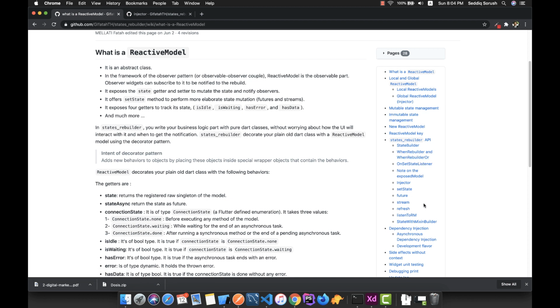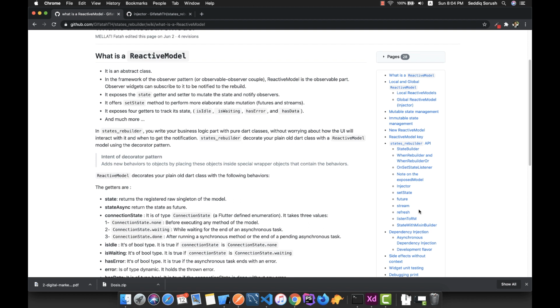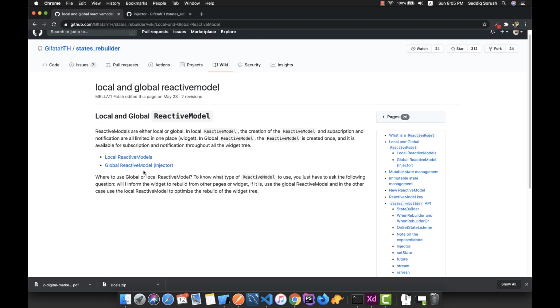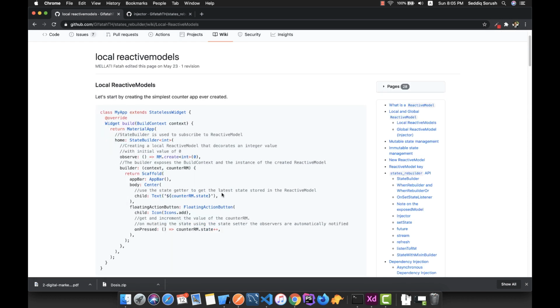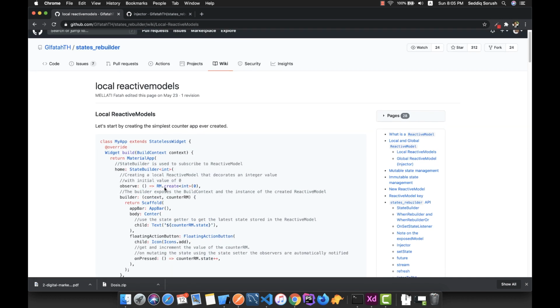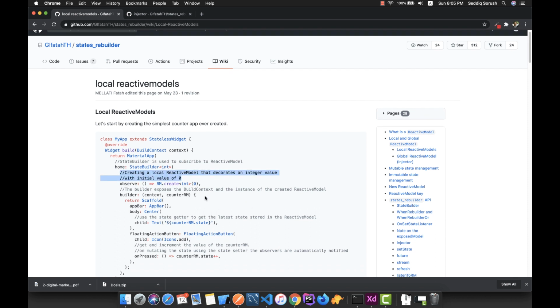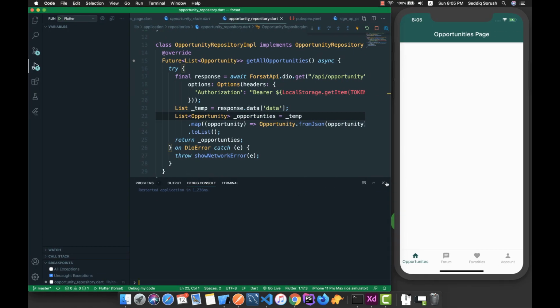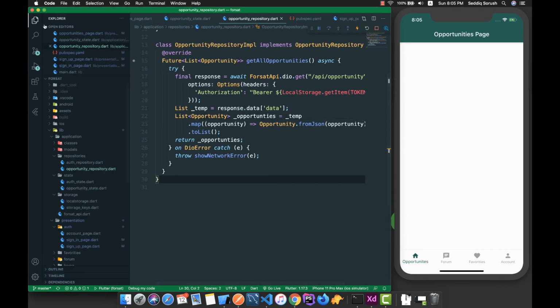It's well written, and you can surely benefit from it. And we have this global reactive model or local reactive models that you can use. And by the way, there are some great features added in this version 2 that you can use. Okay, so we'll use all those features, and hopefully we are done with the migration.